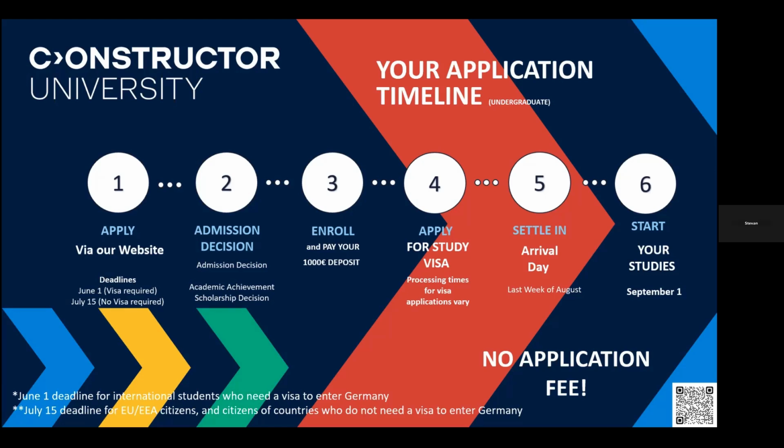In all cases, some students can be late. We have a system established for this, so we can start even online with them till they receive their visa and they come on time. But in all cases, if the student respects this deadline, he can just come on time without any issue. And we have visa support as well. They will get in touch with you, reach out, explain from your country, and send you the links where you can apply and what documents are needed, and we can guide you step by step till you come and start studying without any issue.